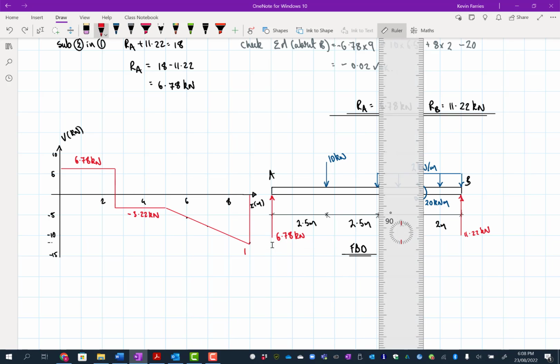And we'll just label this as well. So this is minus 11.22 kilonewtons of shear at this end. So that means the shear in this beam at this end is tending to deform it this way. Whereas at this end, because it's negative, it's tending to deform it this way, which is kind of what you'd expect if you imagine how this beam would deform. Actually, it's going to bend. We'll get to that in a minute, but it's also going to have the shear component as well.